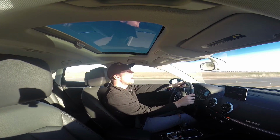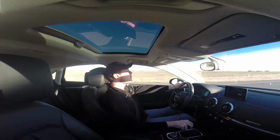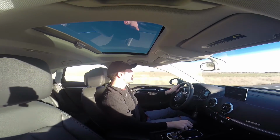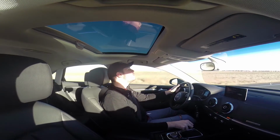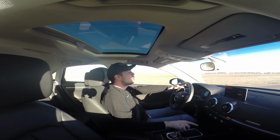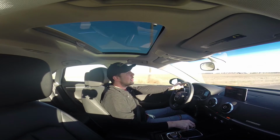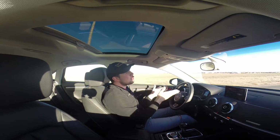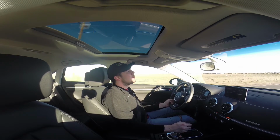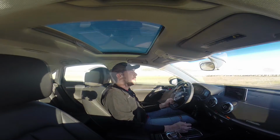Your 0 to 60 time being about 5.8 seconds, and if you put it in sport mode, you're going to get a much more aggressive shift and throttle response out of this vehicle, and it has no trouble getting up to the upper 80, 90, and 100 range, and it feels stable as you would expect an Audi. Through the corners, I think you're going to find this most comparable to the BMW and IS Lexus as opposed to the Mercedes.